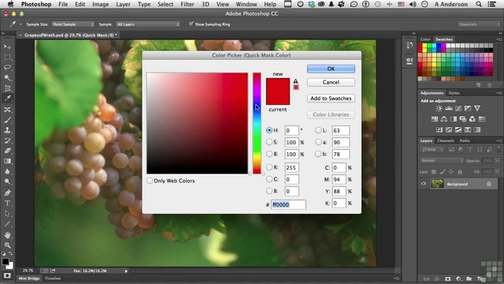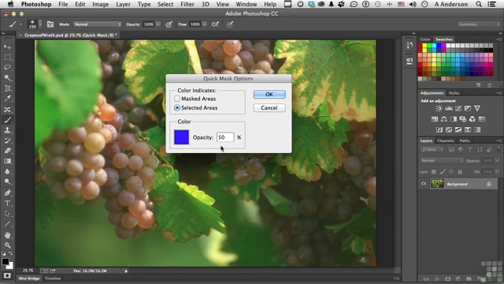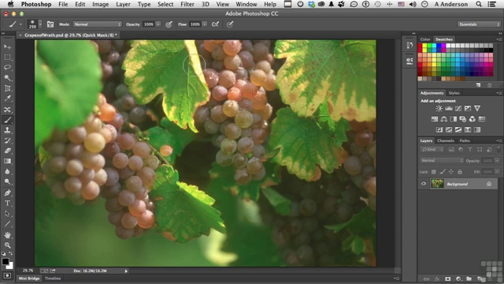Click here. I'm kind of a blue kind of guy. I think I'll use blue. And if you want a stronger or lesser opacity for the color, that will not impact the selection, just the visual, you can change that too. Click OK. We are in quick mask mode. I begin painting again and I get blue. Now again, the object of this is that if I come back out, it becomes a selection.